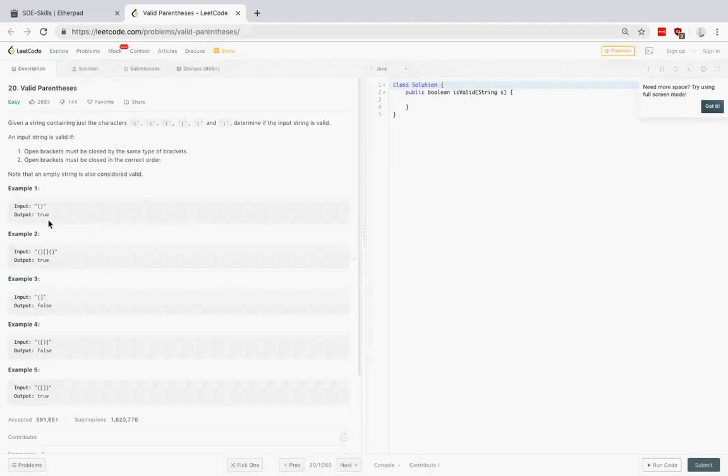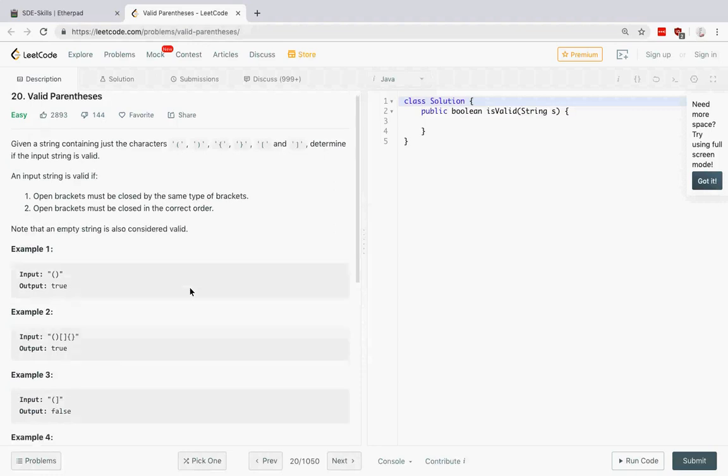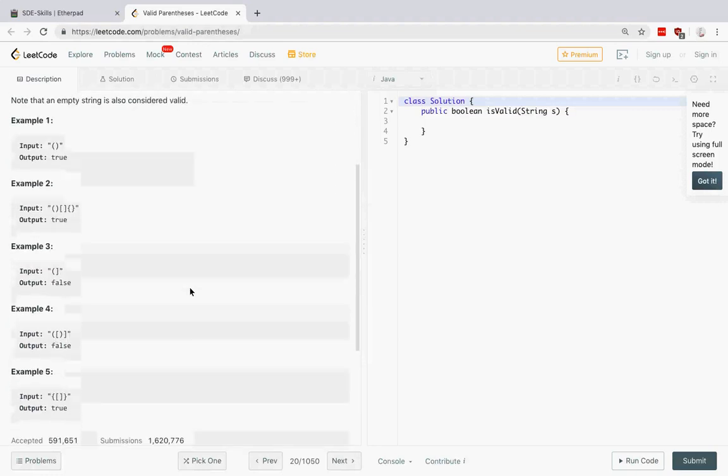Given an input string, check if it has valid parentheses. And this question is super straightforward. Essentially, it's a matched parenthesis setup. You can have open round brackets, curly braces, or square brackets, and you just have to make sure that the closing brackets are in the right order. Any recommendations as to how we should go about doing this?